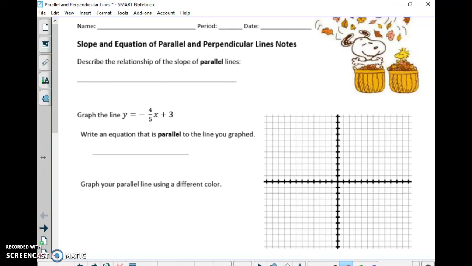Now, first of all, we know parallel means they don't intersect, right? Lines that do not intersect. But do y'all know anything about the slope of parallel lines? Why don't they intersect? The slopes are equal. Now, we haven't said that this year, but hopefully you remember that from Algebra 1, and if not, now you're getting this down right now. The slopes are the same. The slopes are equal. Or the slope is equal.